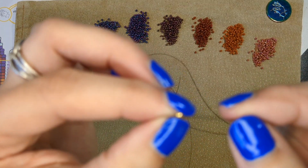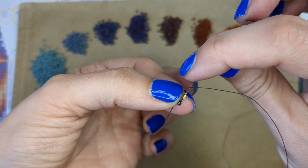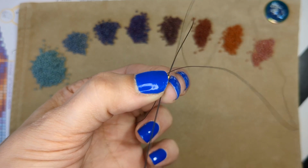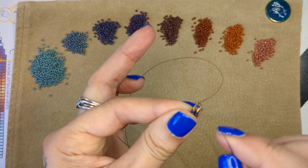The top of the wire guard kind of looks like a ditch, and then the other side is a tube again. So I'm going down through the tube and through my next 2 beads. Okay, and I'm going to pinch it again to control where everything's going. So that's 1 loop around. I'm going to do a 2nd loop around.